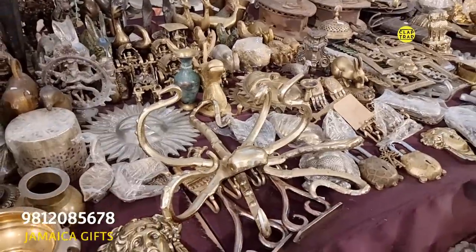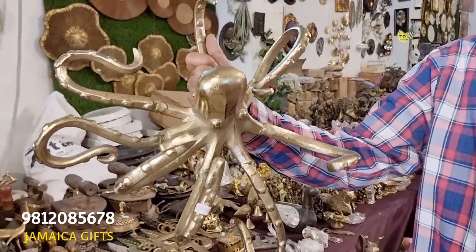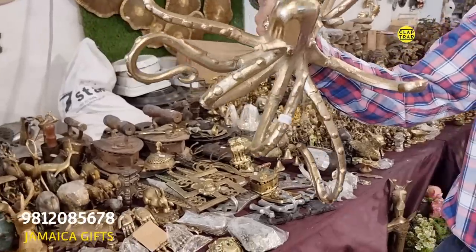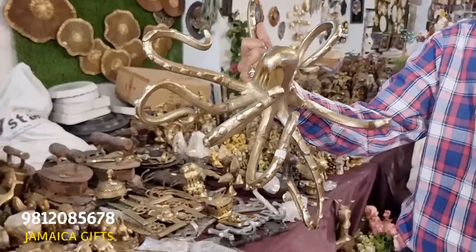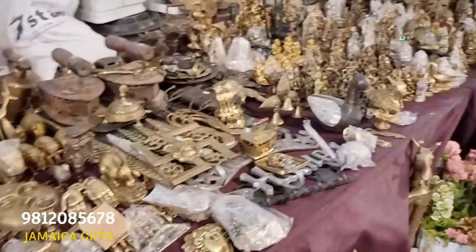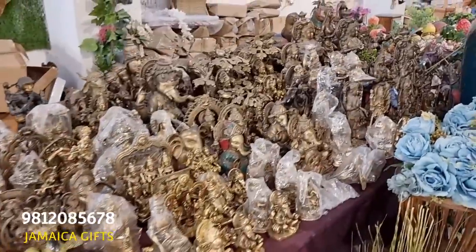Can I see this octopus? Is it for wall? Yes, this is for wall and can be kept on the table as well. Very interesting. This is made of metal — a very interesting piece. It is exported from India. Generally this is an export item and now it is available here as well. This entire section belongs to the brass section — idols, tribal arts, gods and goddesses. Large collection. These are the ceramic pots, very cute.